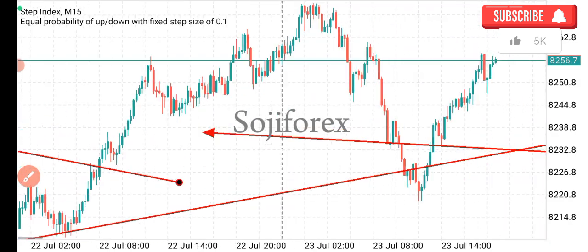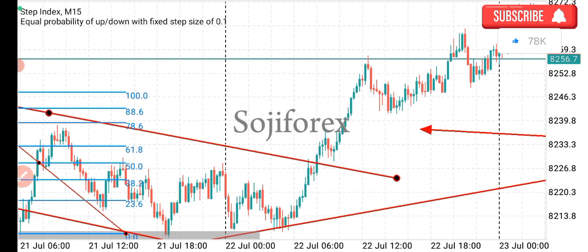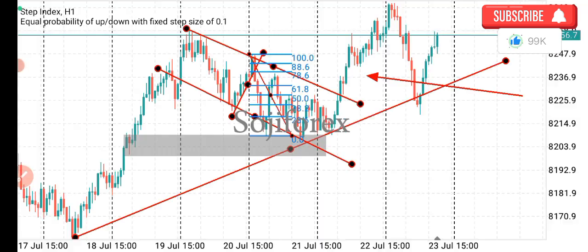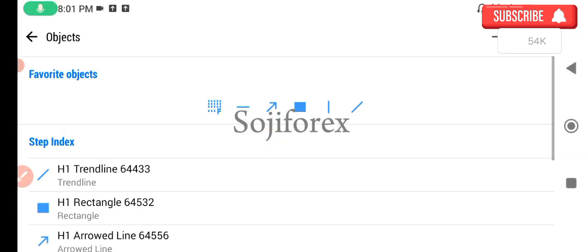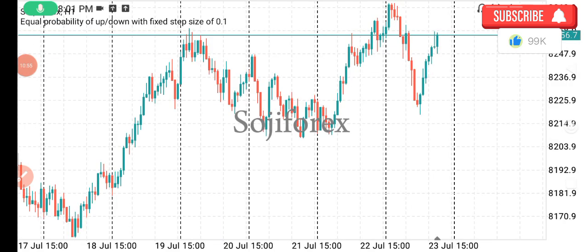So this is how you can navigate this simple strategy. Okay? And so since price has broken that level, we are now following our normal trend, which is a buy trend. And you can see after that level, price has been buying. The price is still buying. So that is how simply you can navigate your time frame.